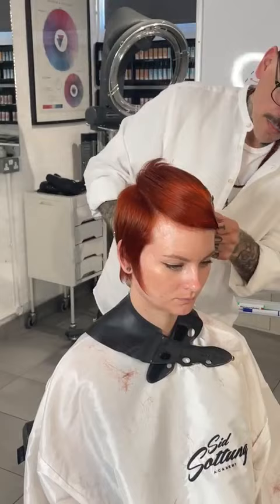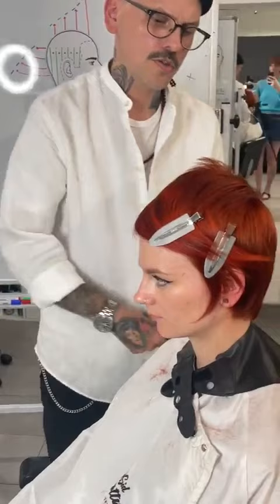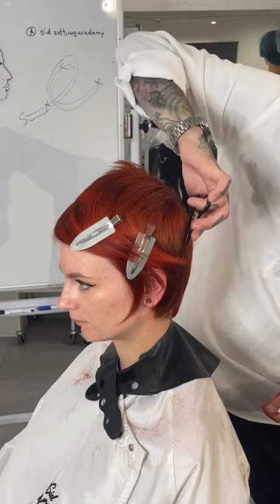So I'm just gonna turn this way a little bit so you can see that shape here. Once again, I'm just gonna do a little bit of slicing.